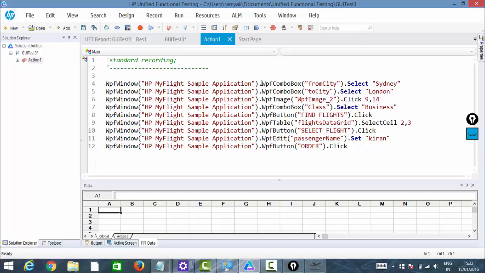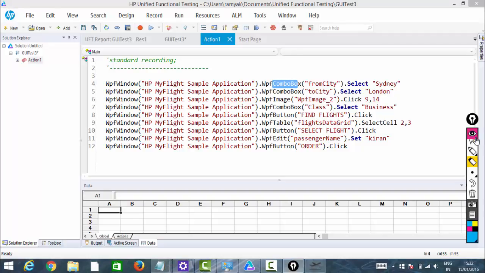Yes, just have a look at the third one. In standard recording, if you work on an edit box, it says edit. If I work on a combo box, it says combo box. If I work on an image, it says image. If I work on a button, it says button. So it lists the class of an object.